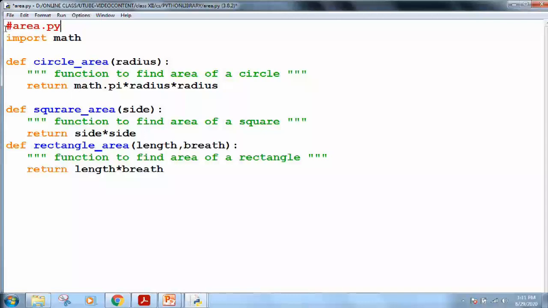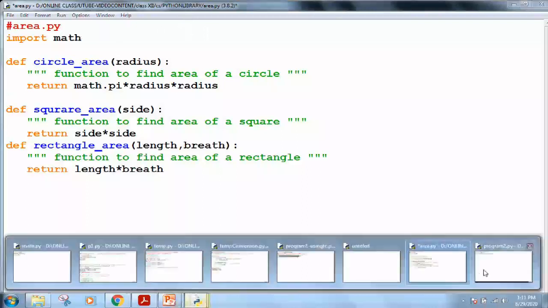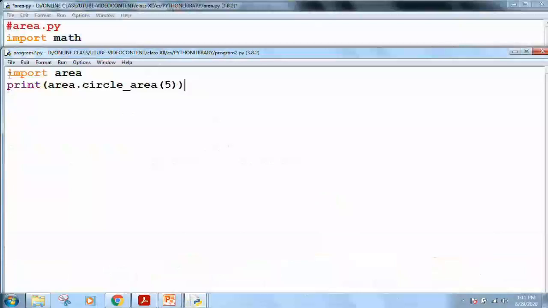Now these are stored in the file area.py. I am using this module in my program in this way. I have imported the area module by writing the line import area. Now print area.circle_area. Circle_area is the function to calculate the area of a circle which is defined in this module.